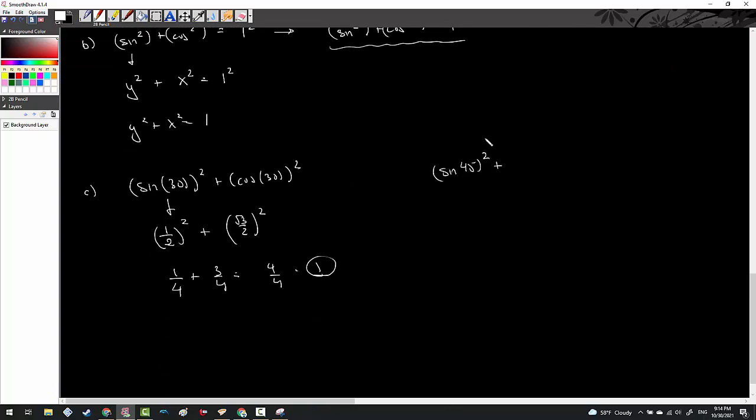Now, I want to introduce you to a little bit of new notation here. It's not uncommon that you might see cos squared of 45. This notation means that you're going to take cos of 45 and then square it afterwards. These two mean the same thing. Sine of 45 all squared is the same thing as sine squared of 45. I just want to make sure that we are aware of different kinds of notation so we can be comfortable with both. Let's see. I believe they were both rad 2/2. If I square them both, I'm going to get 2/4 plus 2/4, which is 4/4, which is still 1.